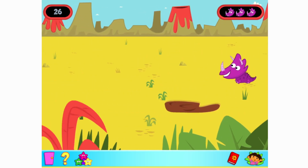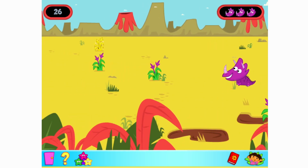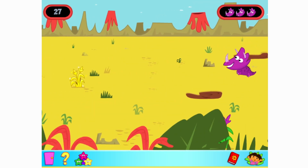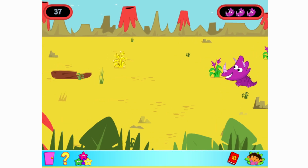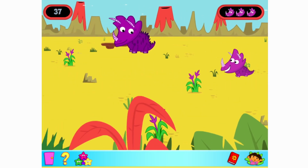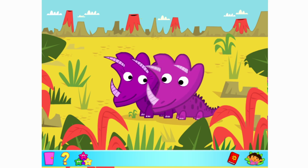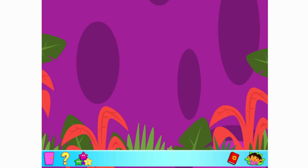Scrummy. Mmm, yummy. Scrummy. Well done. You got Topsy safely back to his mom. Now let's see how much Topsy grows. Here he goes. That was fantastic. Look how big he is. Do you want to play that level again? Click on Topsy if you want to play again. Or just click on the main screen button to go back to the main screen. Muy bien!